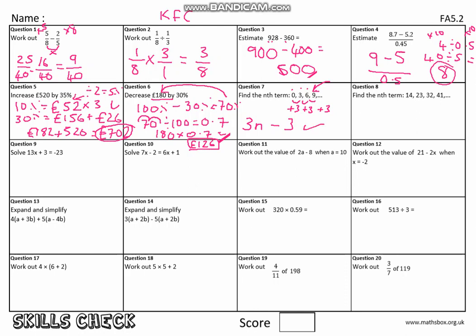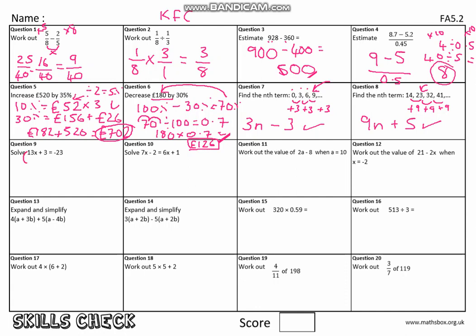On to the next one then. So what's the difference between 14 and 23? Well, we've added 9. Between 23 and 32, we've added 9. And 32 and 41, I've added 9. So now I can pop my 9 down with my n afterwards. And then I've got to ask myself, how do I get from 9 to the first number in my sequence, which is 14? Well, in this case, I'm going to add 5. So let's see if that works for the second number in the sequence. So pop my 2 where the n is. 2 times 9 is 18. Add the 5 is 23. So I know that I'm correct. On to this one then.